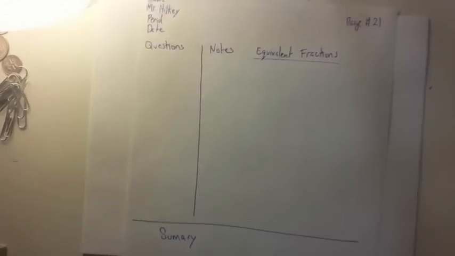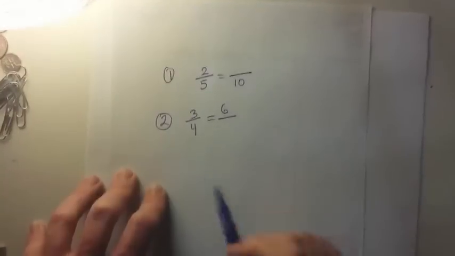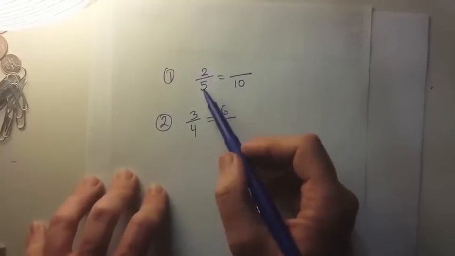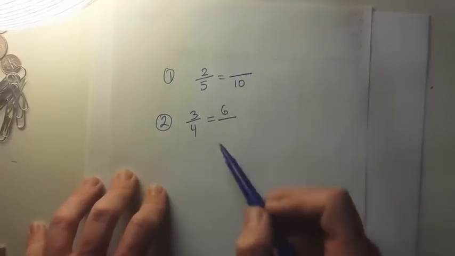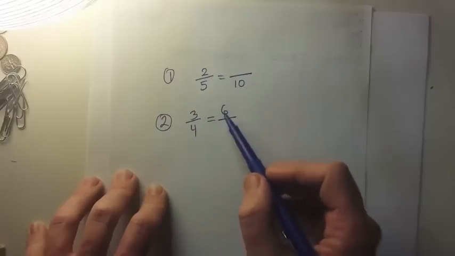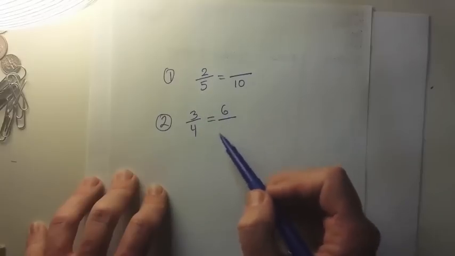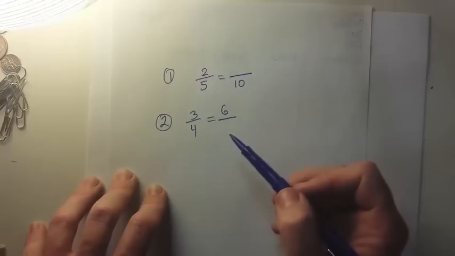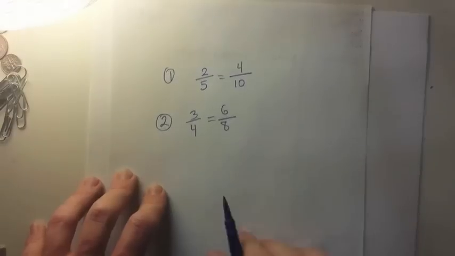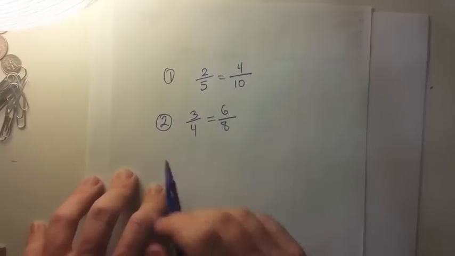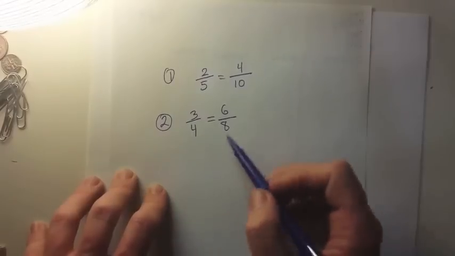So here are your notes, and let's turn them over, and you're going to do 2 practice problems. Okay, so the first problem says that 2/5 is equal to what over 10? And you need to figure out what the numerator there is. And the second problem says that 3/4 is equal to 6 over what? You'll need to figure out what the denominator is. And in 5 seconds I'm going to show the answer. So pause the video, try the work, and then go and check your answer. 5, 4, 3, 2, 1. Okay, so there are the answers, alright? And I want you to check and see if the work that you did got you those answers.